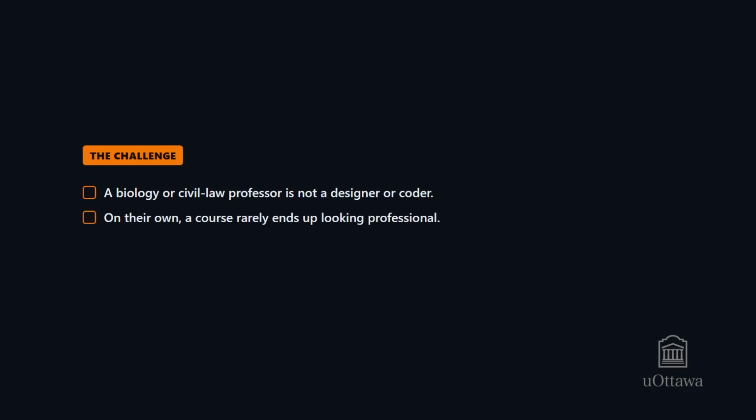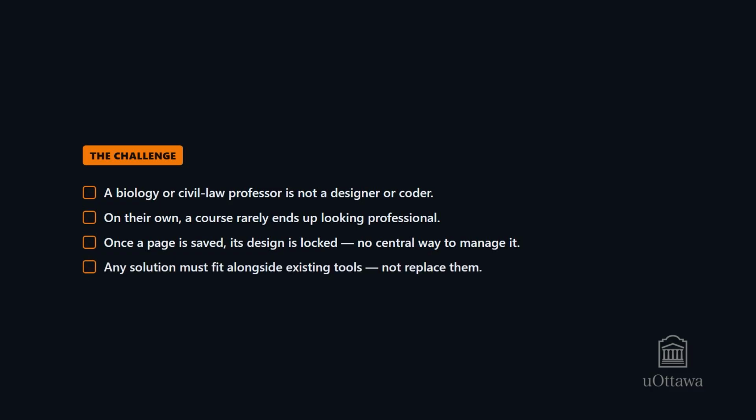But on their own, the result rarely looks professional, and every course comes out different. Worse, once a page is saved, its design is locked in, and there is no central way to manage it. What is really needed is a shared, central library. It should be easy to customize, consistent from course to course, and built once for everyone to use. It should fit alongside the tools they already have, without asking anyone to become a designer.